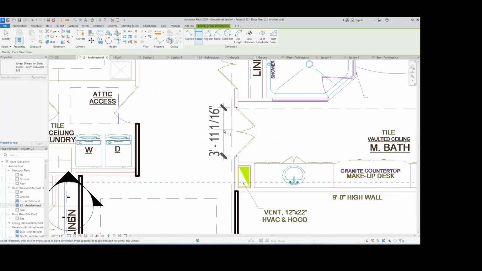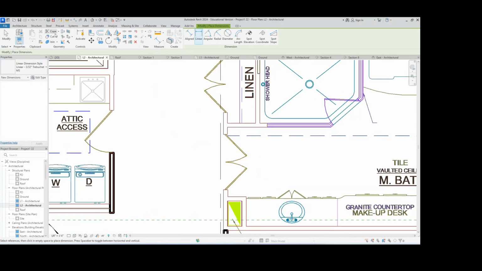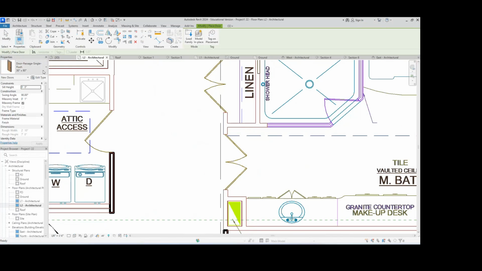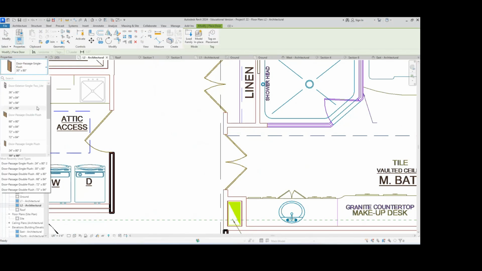It's about 4 feet. Four means 48. No, 68? 48, you can edit it to 48.